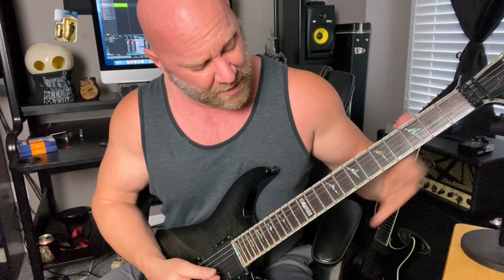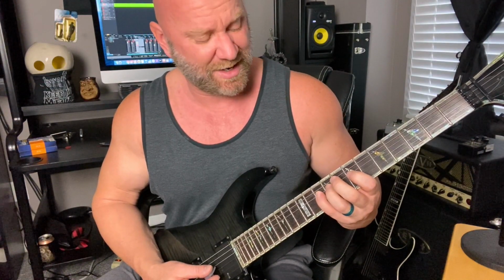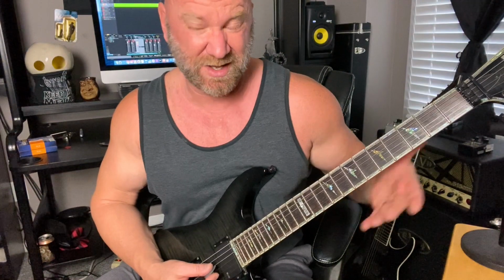The frets here, we're on the 3rd string, the D string, and I am starting out on the 10th fret. Then I'm skipping that next note to go to the 7th fret. Then I'm coming back up the neck here, going to the 9th fret, then landing on the 5th fret. So it's going to be 10, 7, 9, 5. I'm just going to play the notes, and then I'm going to play with the alternate picking.